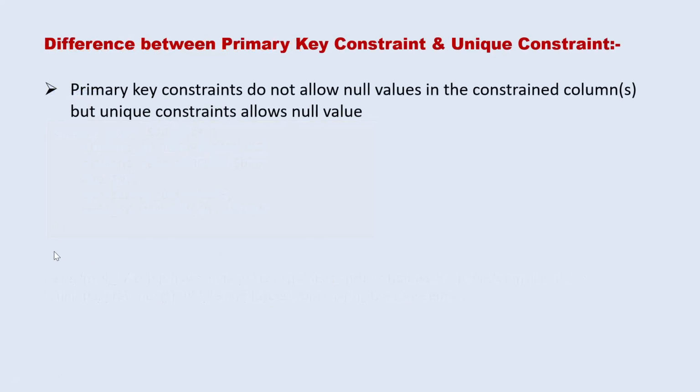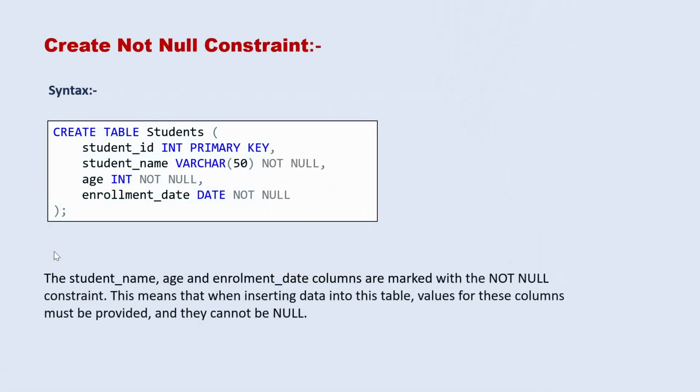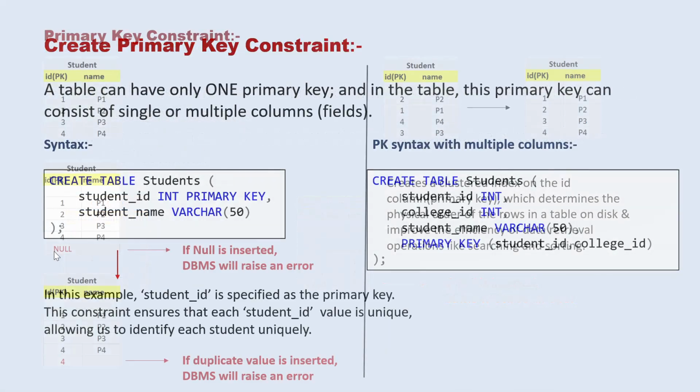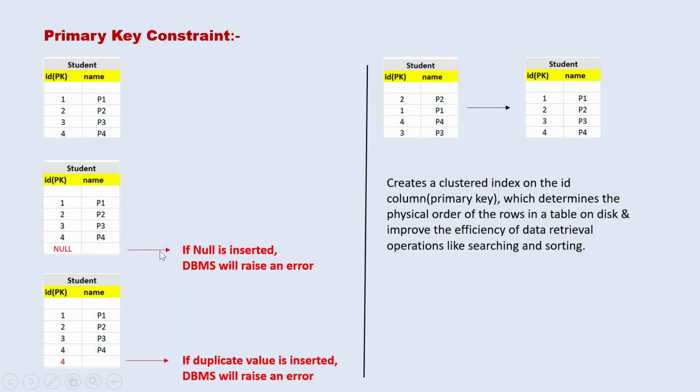Now, what is the difference between primary key constraint and unique constraint? So this might be confusing that by creating these two constraints on top of a column, unique values are only allowed. But what is the difference? So if you have observed carefully, then in primary key, while inserting null values, it was throwing error, correct?